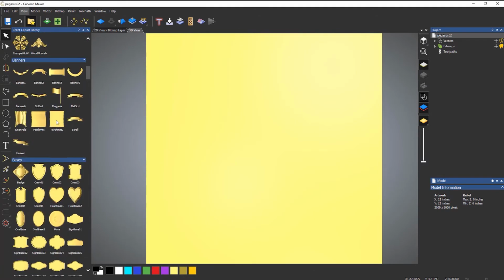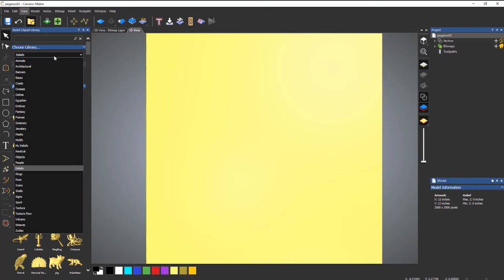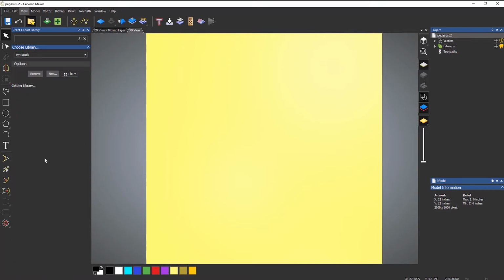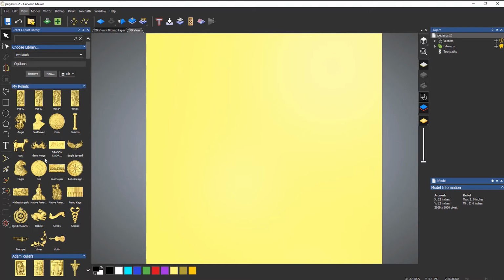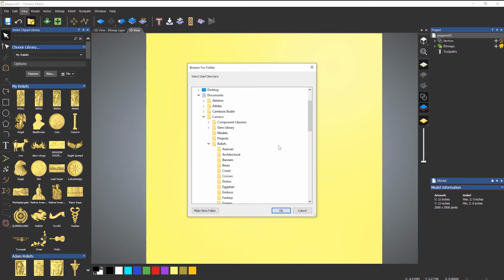Okay, so if I go back to the top, let's say that I wanted to create a new folder. So if you take a look here, My Reliefs, these are actually my own personal reliefs that I have. Okay, stuff that I've either modeled or I've acquired over the years. If you wanted to create something like that, then what you would do, you would go to New, and then it opens up the relief folder.